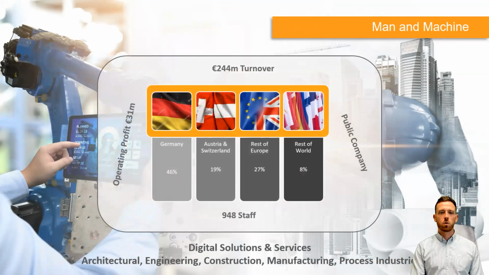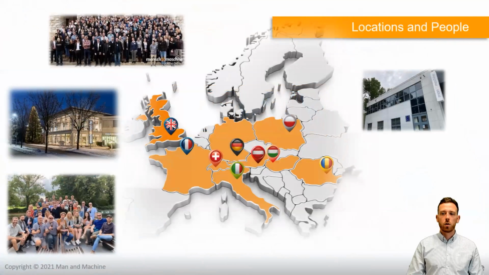In terms of the organisation, we're part of a much larger entity. You probably know us as Man & Machine UK, but we are actually spread across all 6 continents globally, with quite a heavy presence in Europe. You probably see us as Mensch und Maschine, a German-owned company, so we do an awful lot of work within the DACH region, but there are quite a few countries now where we're ever present in terms of supporting our customers.